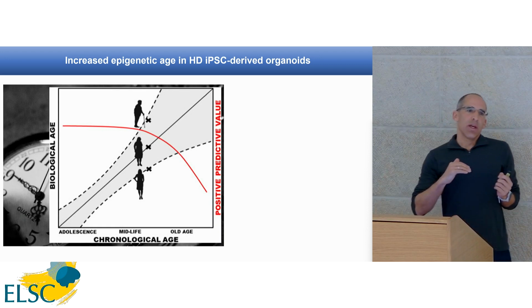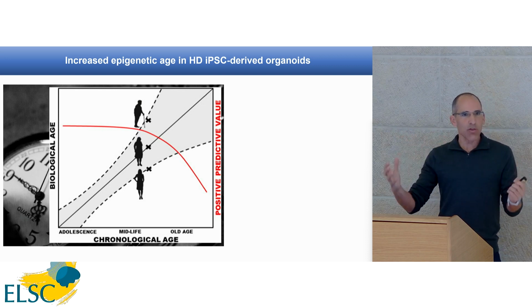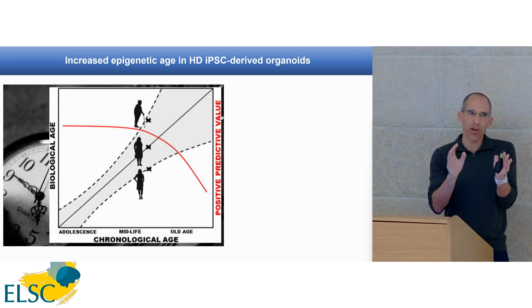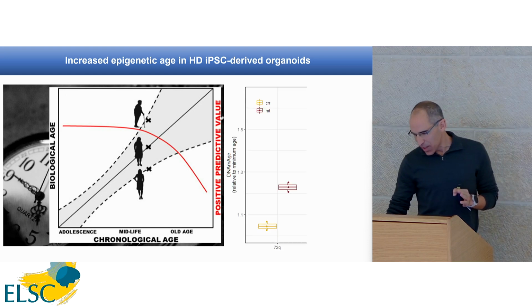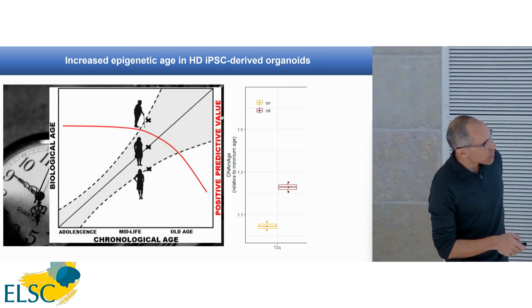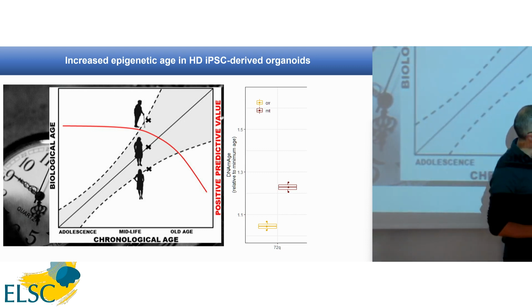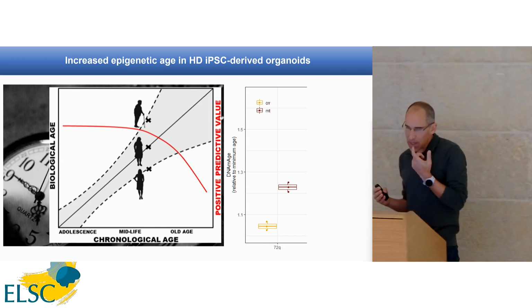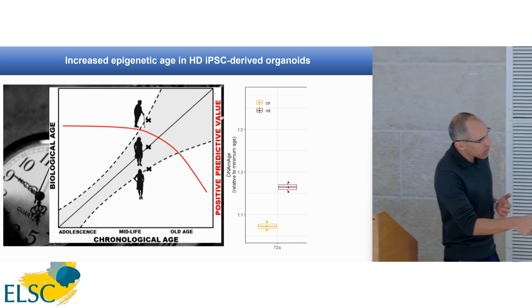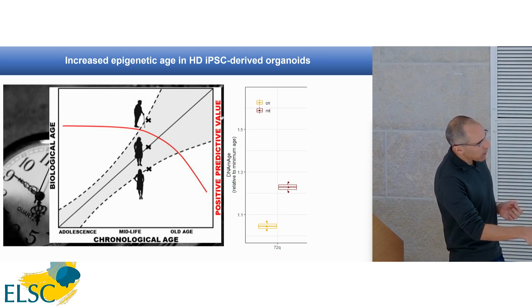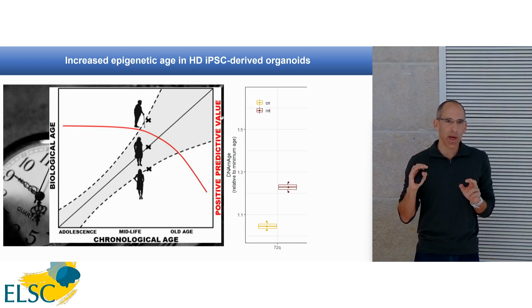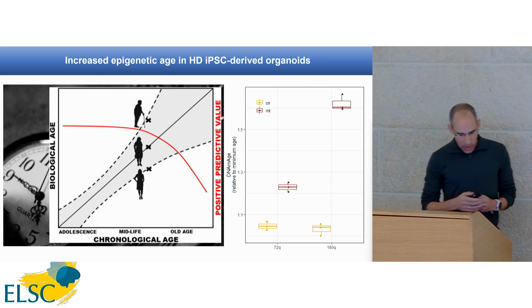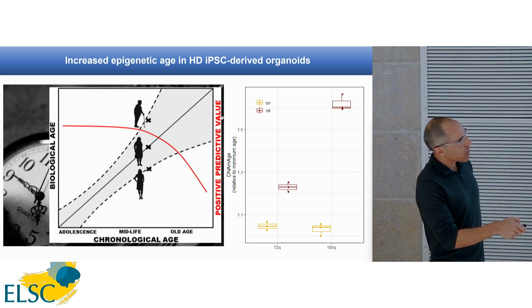So now we have these late onset age-related diseases. We wanted to see whether we can already in these organoids, 1 month old, very, very early on, see a difference in this epigenetic age. And this is a really interesting surprise. Here you can see the relative age, it's 1, that we assign to these wild type cells or corrected cells. This is the 72Q pair. So we get about a 20% increase in the epigenetic age in these 72 extended polyQ cells. When we look at the 180Q pair, we see about a 50% increase.